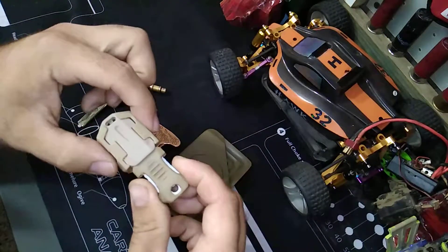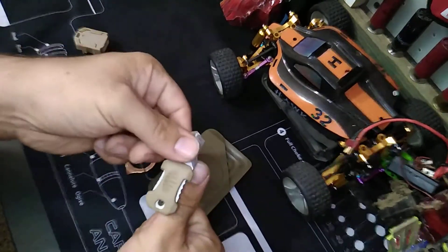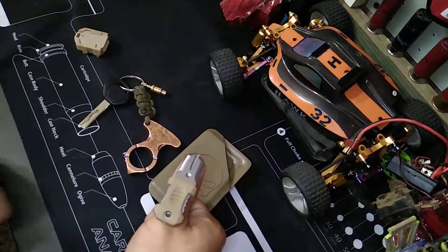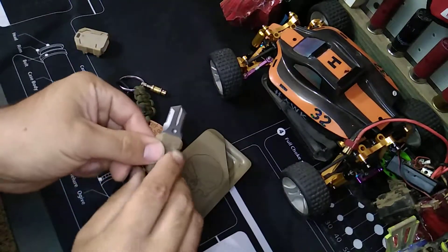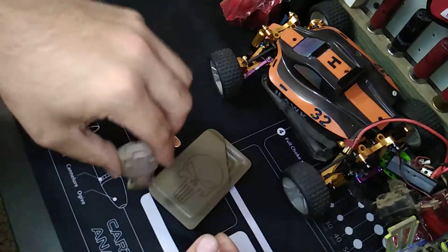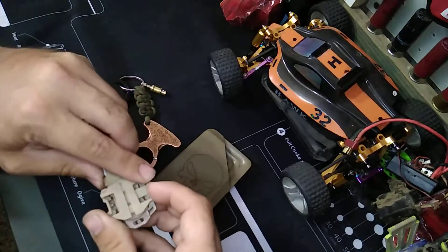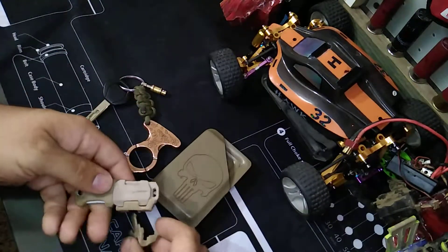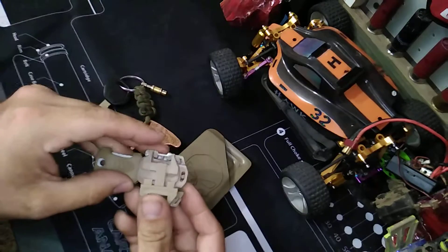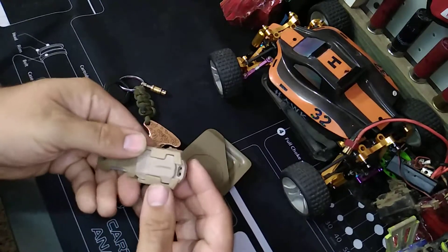Look at this little thing — I also got this on Wish, I think it was a free item with a dollar shipping, so basically a dollar. It's as big as my thumb, guys — it's tiny. Little tiny knife with a silicone grip on the sheath. I just got it because it was tiny. This thing comes apart and clips right back on, so you can loop it through some nylon straps and it clips on.